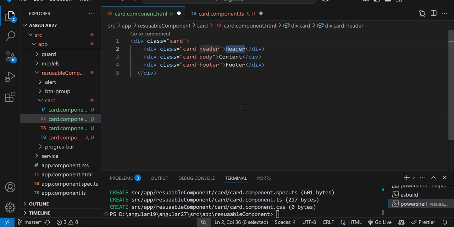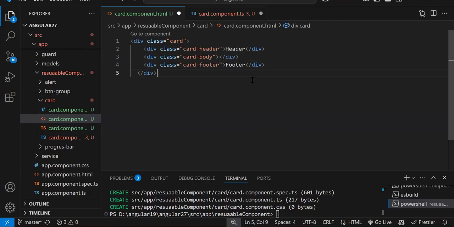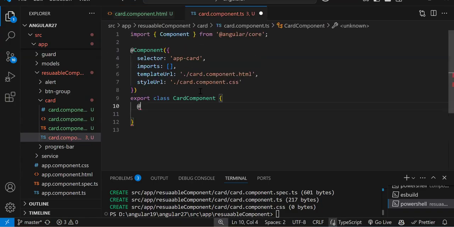First the header. In the body, we can pass an HTML template also by element ref as an input, and in the footer, if you want to showcase some information. That part I'm not going to do right now. But we will need the header and the footer.